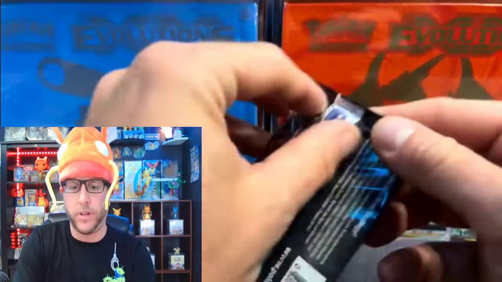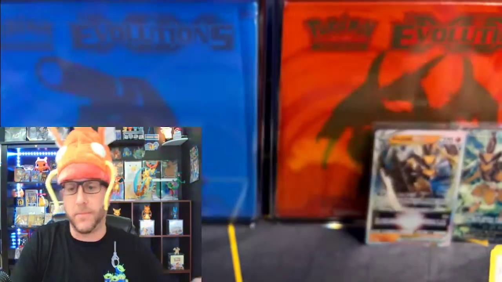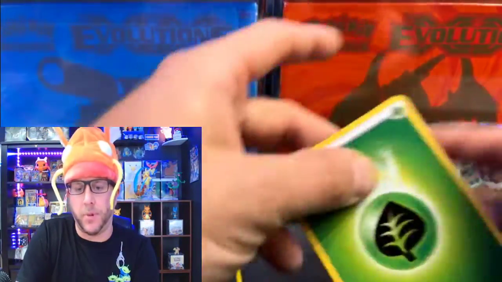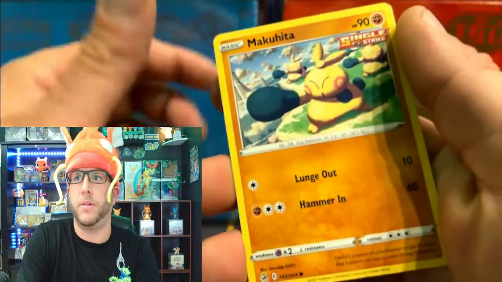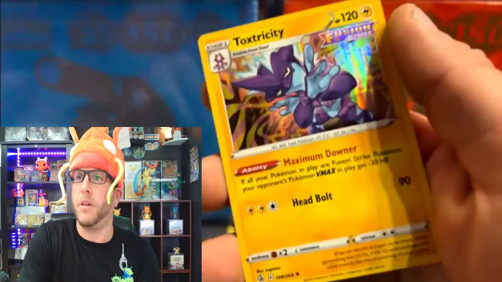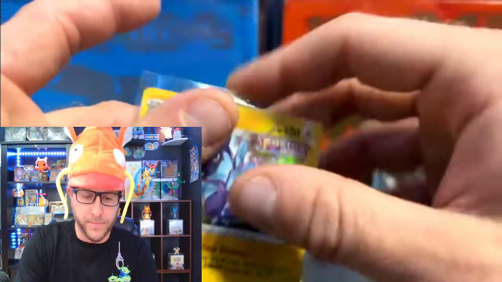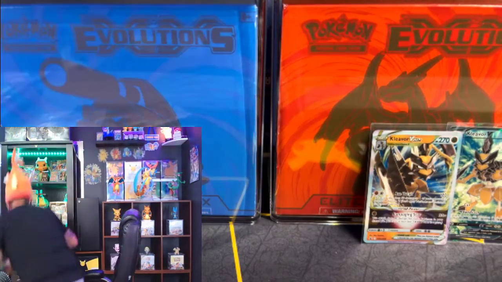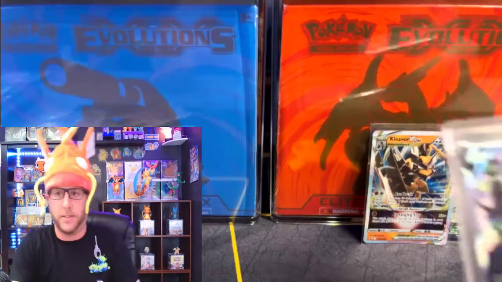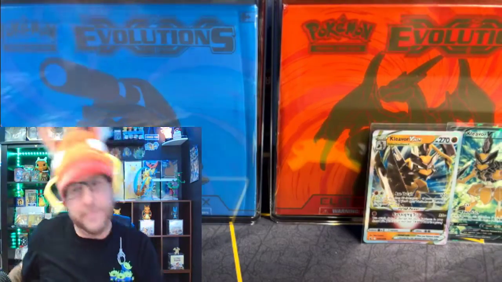Stick that over there and move on to the next one. Fusion Strike. I did pull the Gold Celebi, I think it's from this set. Maybe I'm wrong, maybe it's not from this set, but I believe I pulled that. It's like the best pull I've had from this set. And here we go. No, I'm lying. This is not the best pull, I believe. Wait. Toxtricity Holo. I have the Celebi alternate art. Just put that aside. It's not like anything. Hold on. Yes. Right here. It's my best pull from the Fusion Strike. Just so you know. Not that you care.